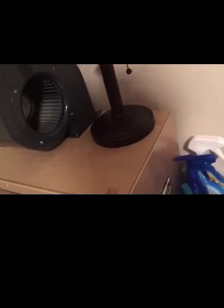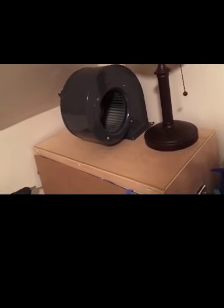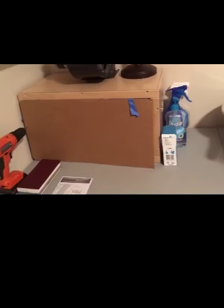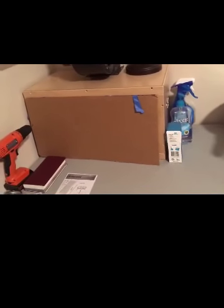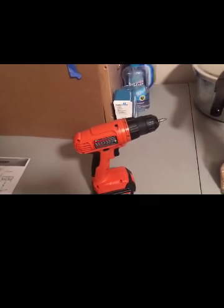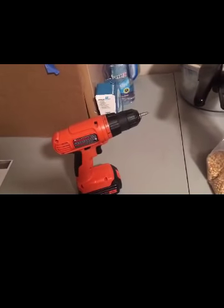Once again, invest in a laminar flow hood. It doesn't matter what brand, but do your own research. I'll do more videos on that as well. What else? Just to wrap it up, you're gonna need plenty of gloves, hair nets, all your cleaning supplies. If you have tools to help you out, definitely invest in tools. And yeah, that's basically it.